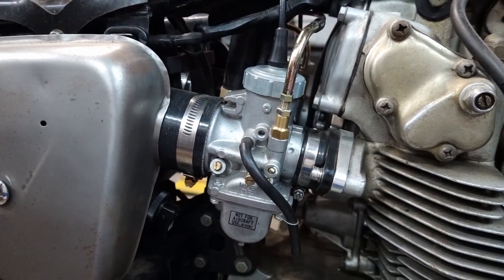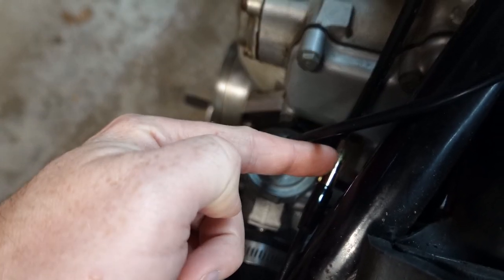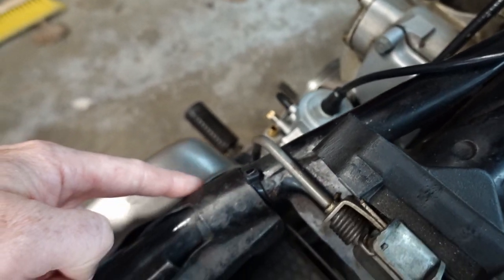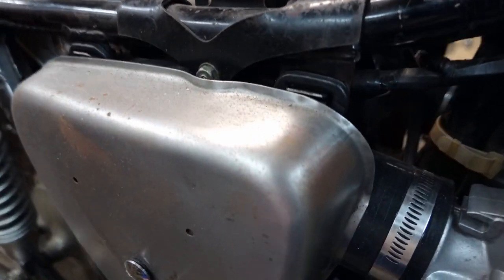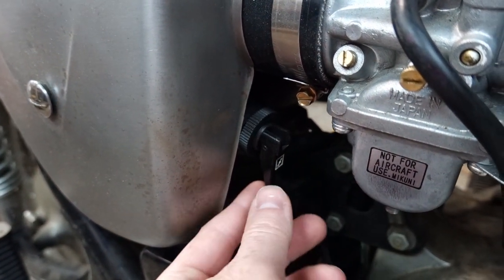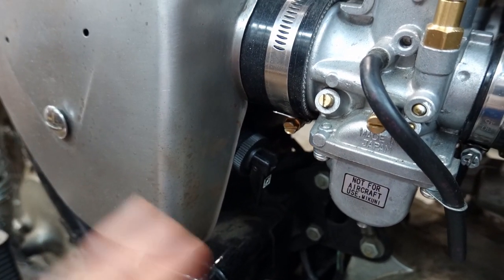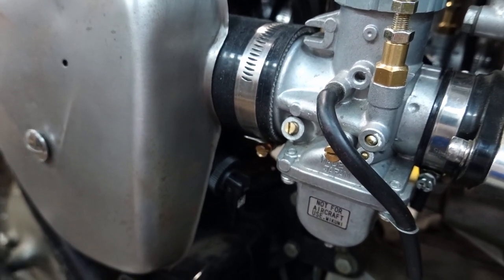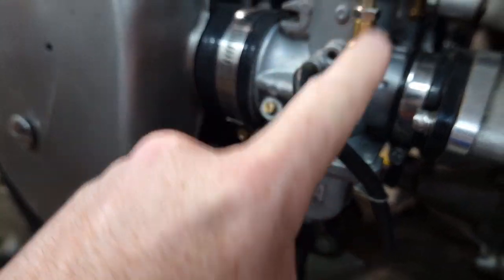And then what it does is, so here's the right, and we got the same thing coming out of the left. The left one I have pointed straight back, and the cables, you can't see it here, but run under this frame rail and loop around. And then the lever that actuates these things is just hanging back here. So when you need to open the enrichment circuits to effectively enrich the mixture when you're starting it cold, you flip this up, and that locks in position, because these are spring loaded.